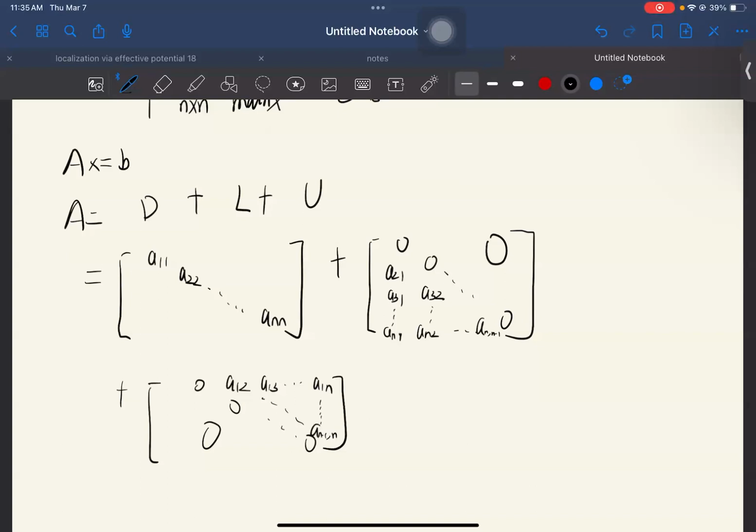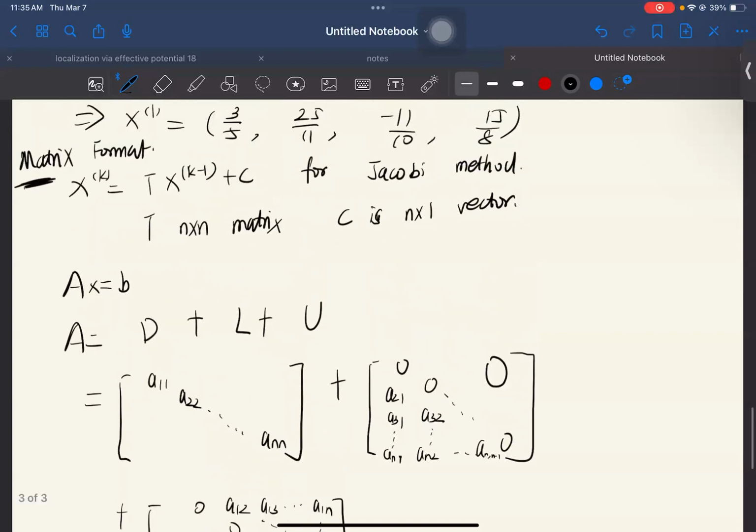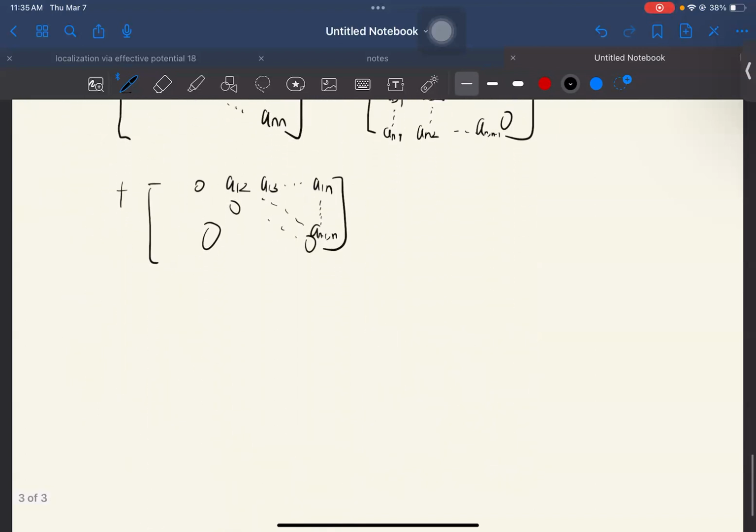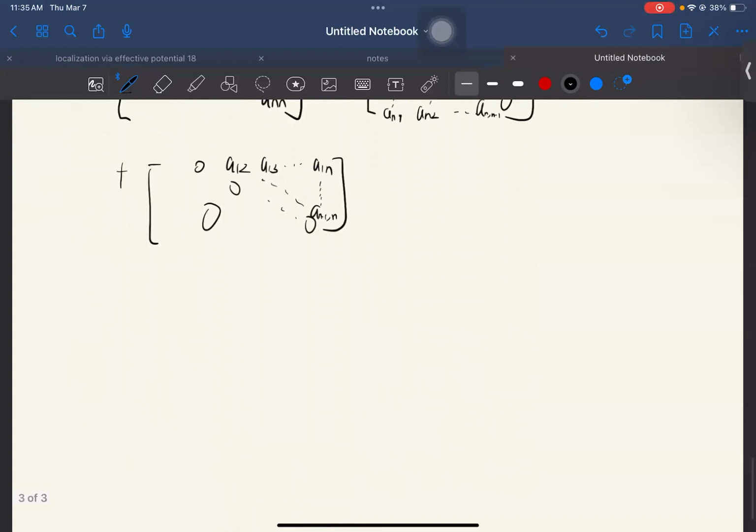Now, don't forget our original goal here. We want to derive the T matrix and the C matrix. Let's take a look at the magic here. We want to solve such an equation, right?